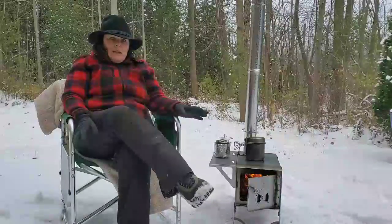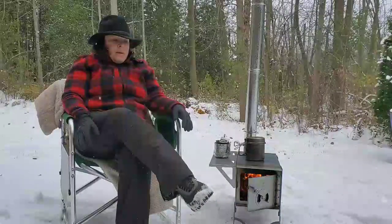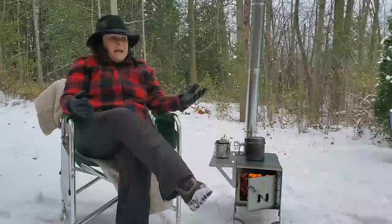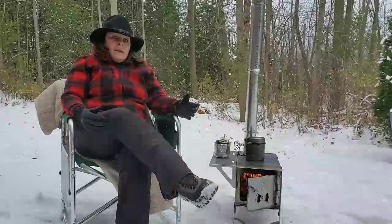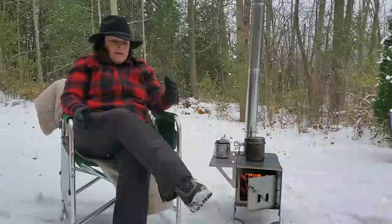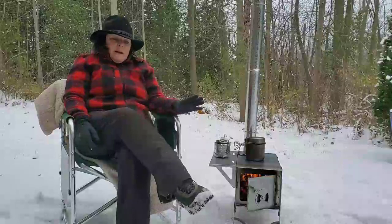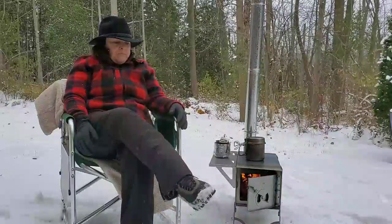I had originally bought a titanium stove by Seek Outside, and I contacted them, letting them know what kind of tent I had, and that I'd seen a video of someone who had their titanium stove paired with a snow trekker tent, and they said, yeah, it should work. And I was like, okay, great. So I got it. I liked the stove.